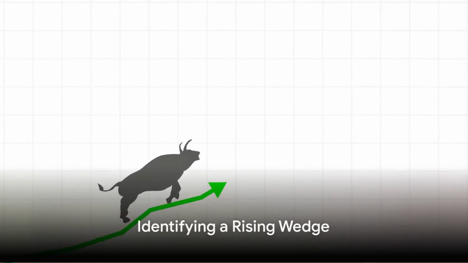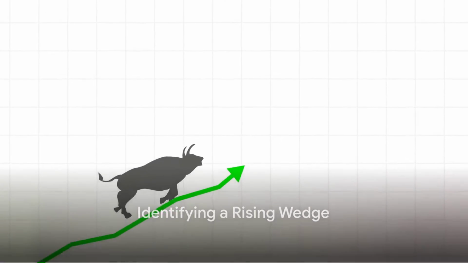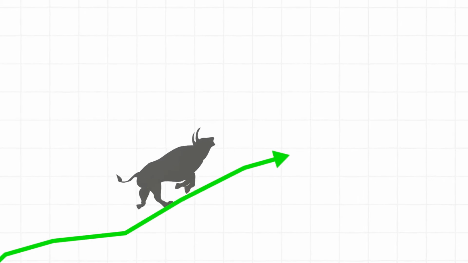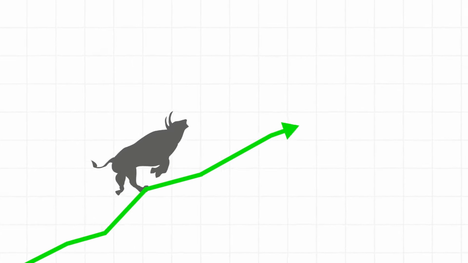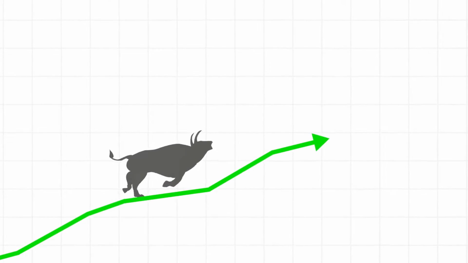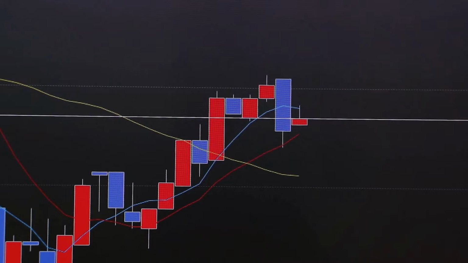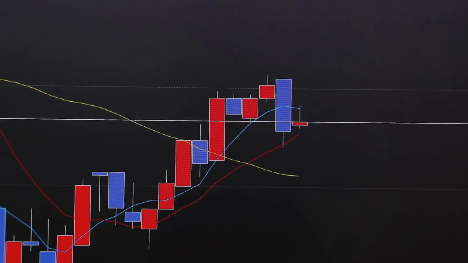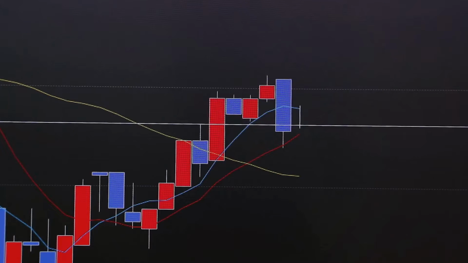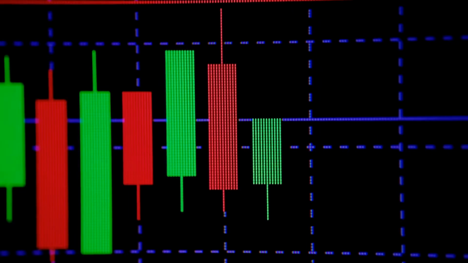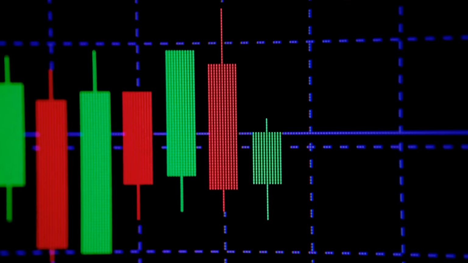To start with, let's understand how to identify a rising wedge. This intriguing pattern is formed when the price consolidates between upward sloping support and resistance lines. The key here is that the slope of the support line is steeper than that of the resistance. This means that higher lows are being formed at a faster rate than higher highs, creating a wedge-like formation. This, my friends, is where the chart pattern gets its name from. The rising wedge is a bearish pattern that often signals a potential reversal or continuation of a downtrend.